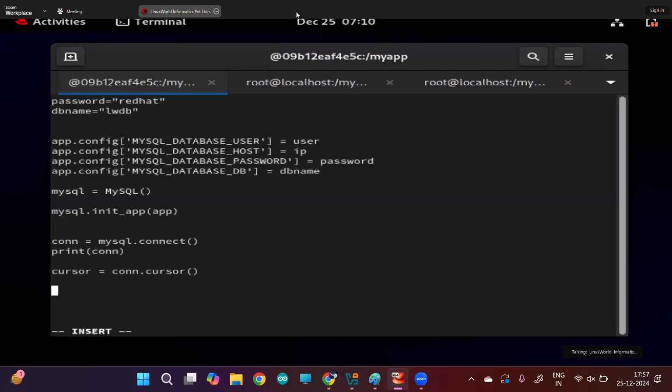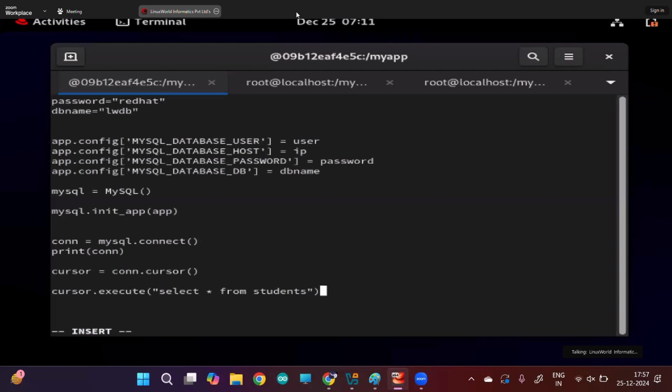So I'm setting the cursor, and I'm asking this cursor, wherever you're pointing at the first line of the database, to execute one command. The command is the same: select star from the table I created there, called students.